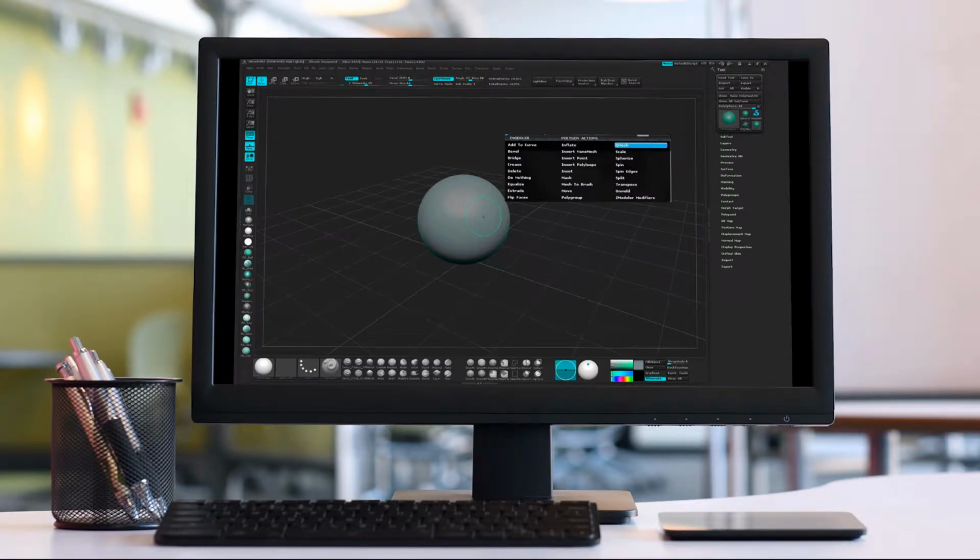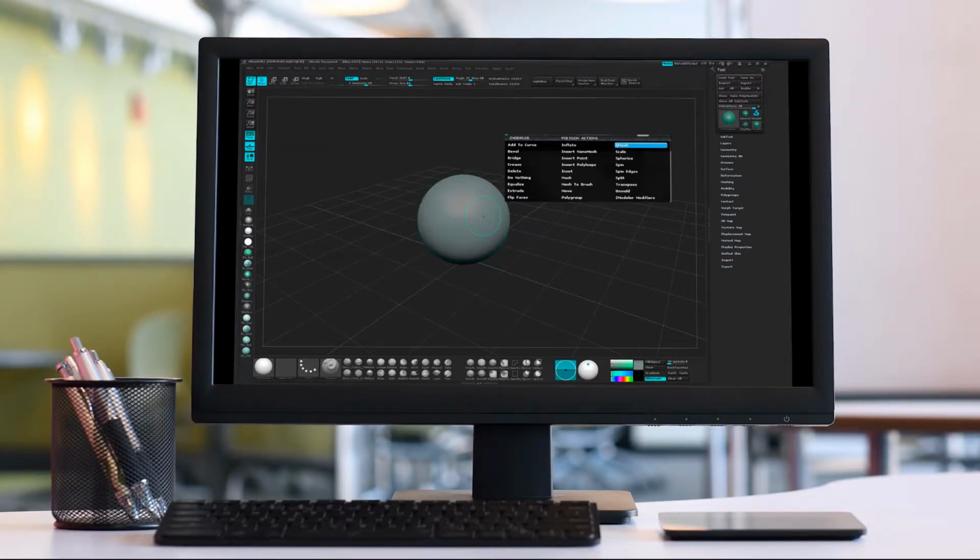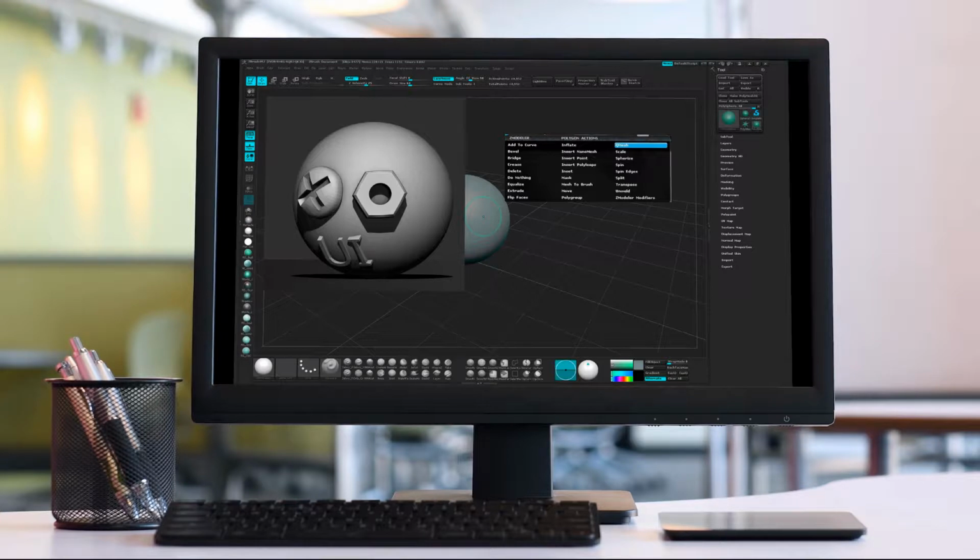I will also be showing you how to create a custom brush and also how to get that to appear in both the Lightbox and inside the brush menu, and create the icon associated with it as well. So we'll be doing that as well as this. We have quite a lot of stuff we're doing.